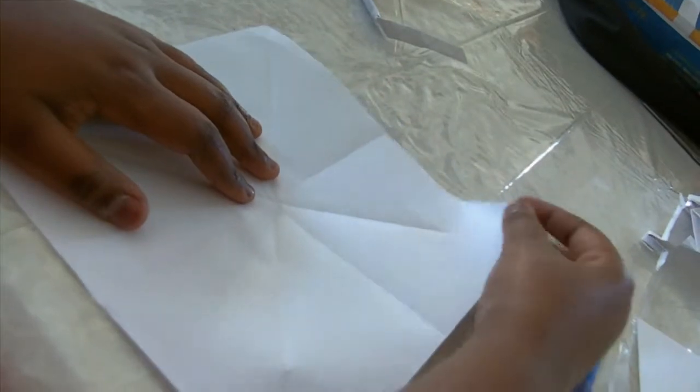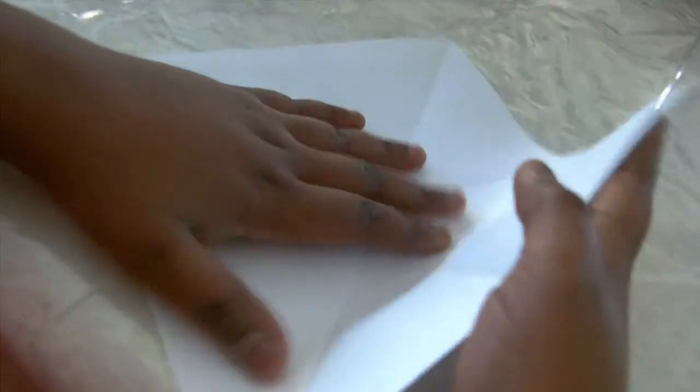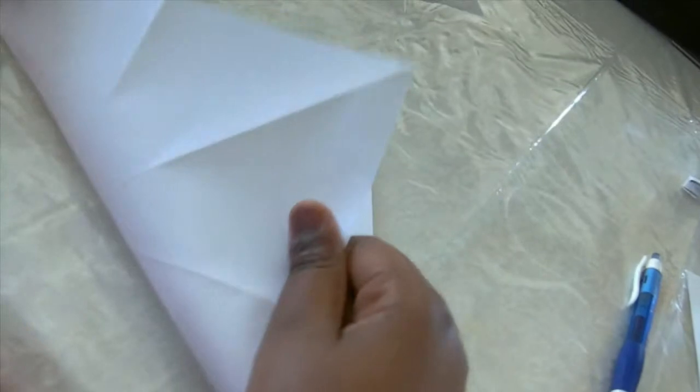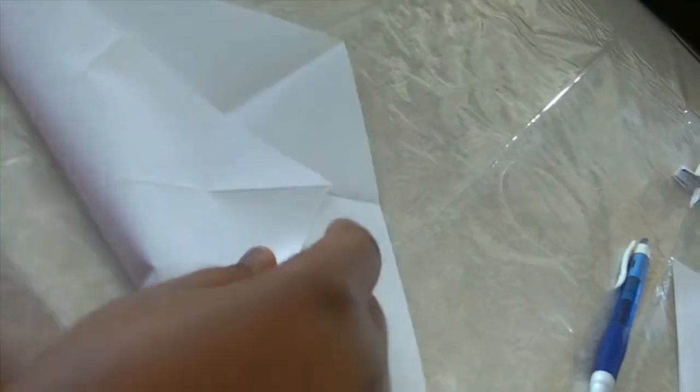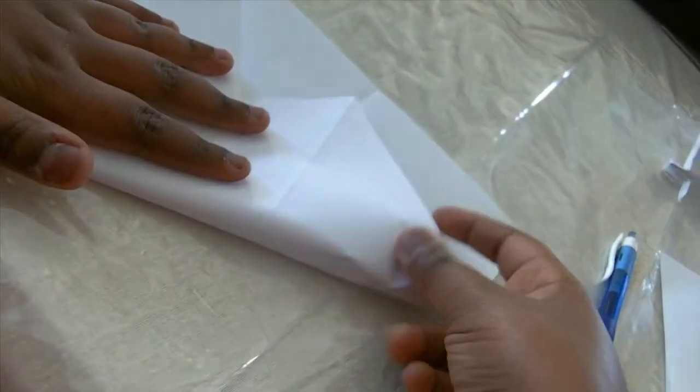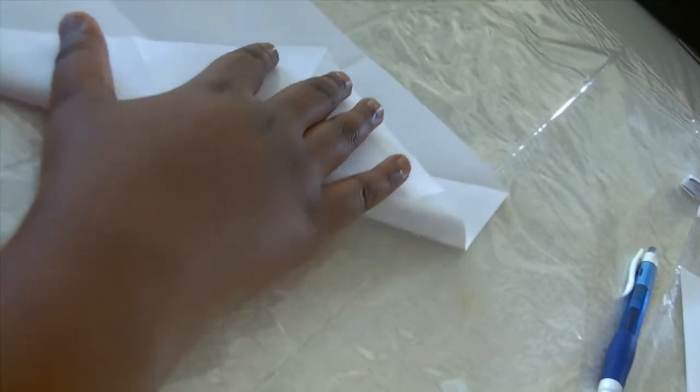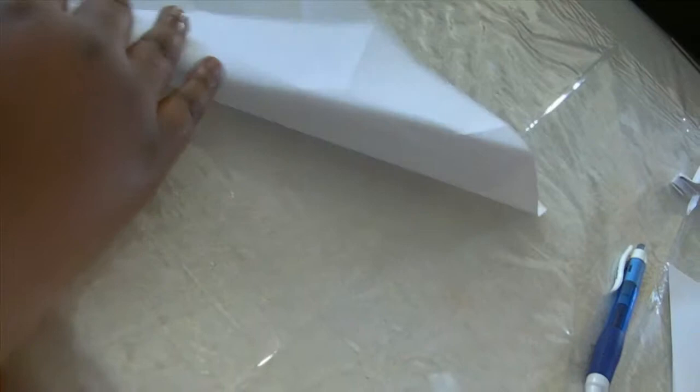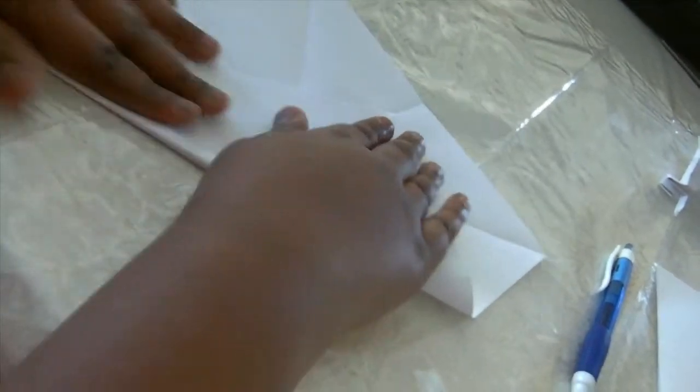So now you take this, you take this top corner, and you see this fold right there. You go, take from this corner right there, fold, just do a beginning fold, so it's pointing there. And then you angle it to about, actually no. See this, fold at the point. I always start by the point because that's what you're supposed to have, so it's actually a star. And I'll go about to there. And then you fold that down like this.